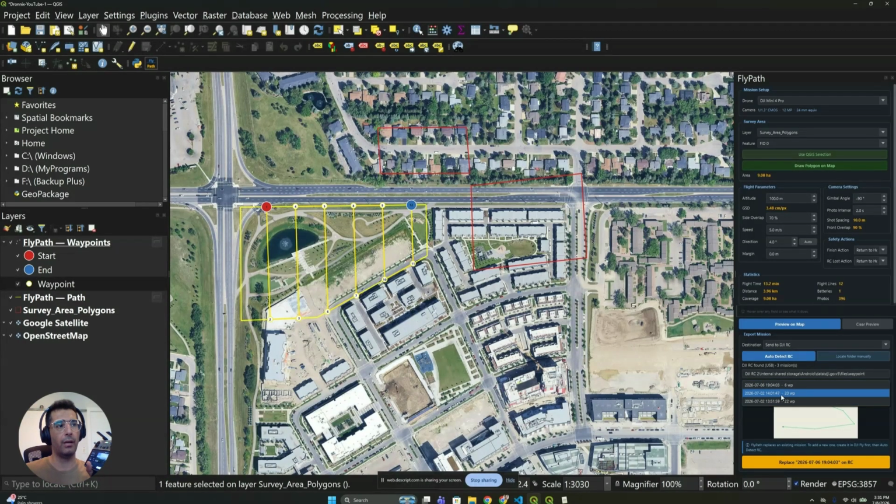And then from there, it will populate this drop-down menu with the existing waypoints file inside your remote controller. So this is the one that we have created, and I also created two others. But to make sure which one you're gonna replace, you can actually change them from here, and then by looking at the shape of the path, you can define which one is the one that you want to replace with the one that you just generated. So for example, I'm going to replace this one, and then hit the replace button.